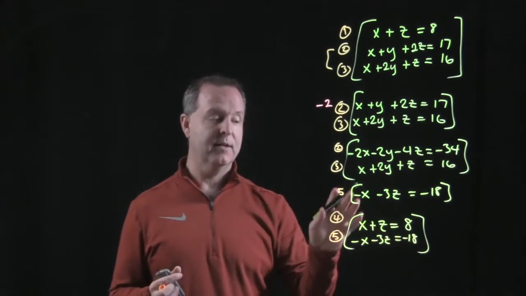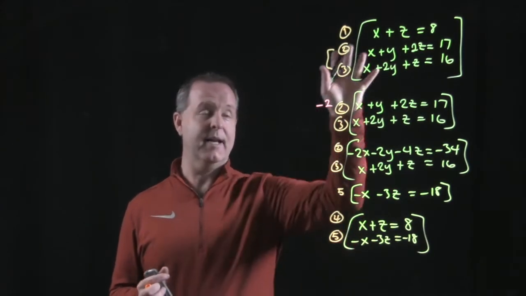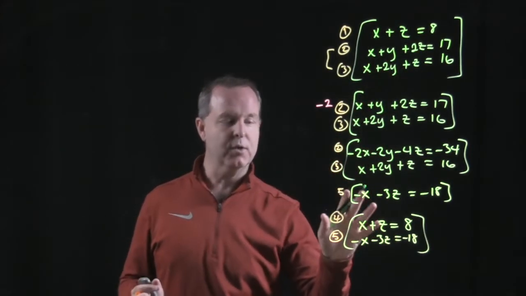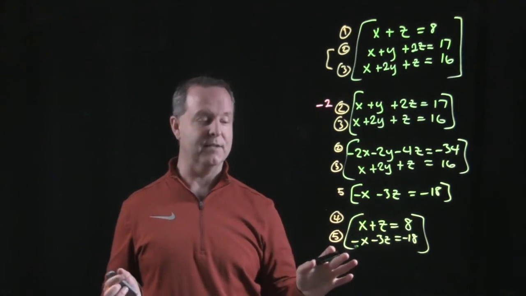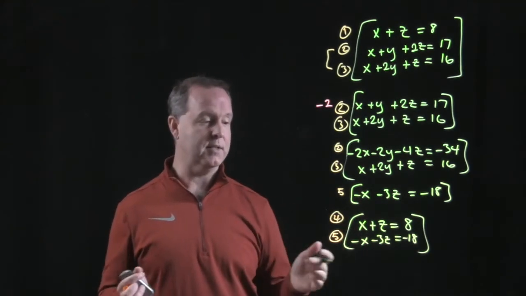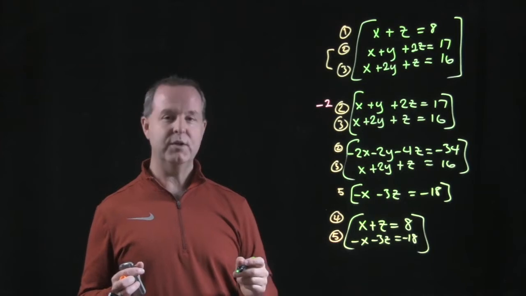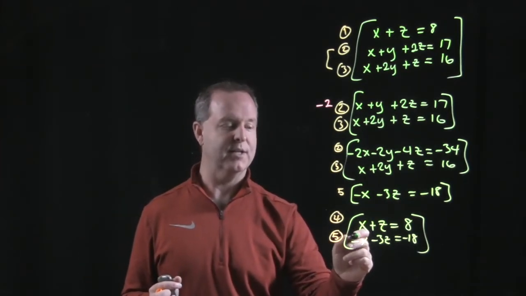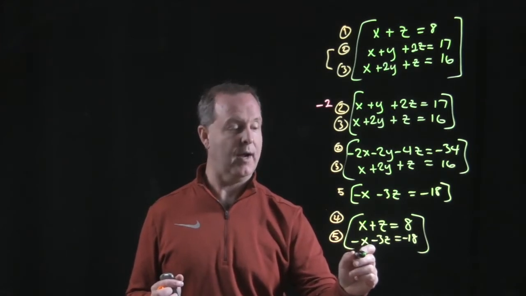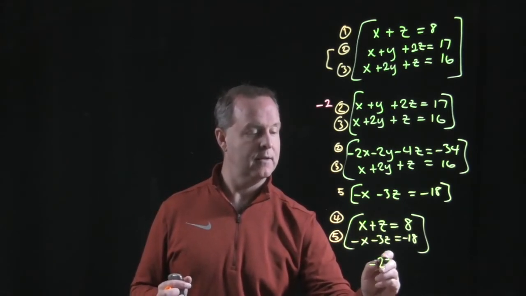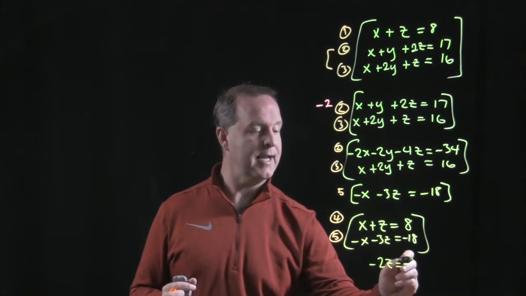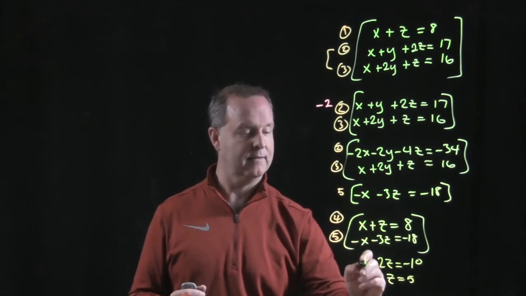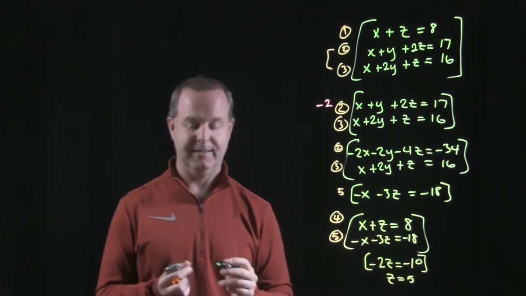All right, so what do we have? Our goal was to take a 3 by 3 and eliminate it through many different methods to a 2 by 2. We have a 2 by 2. From here, let's reduce and solve. And, whoa! What'd you guys notice? Yeah, looks like we can go straight to the addition method. The x's cancel out or zero out. So I have -2z equals -10. z equals 5. Look at that. That is kind of slick.